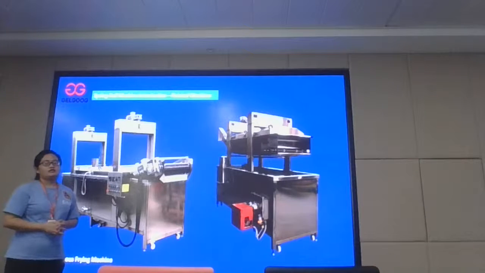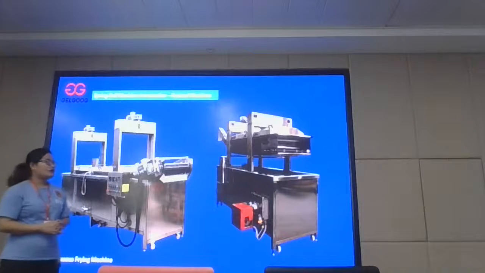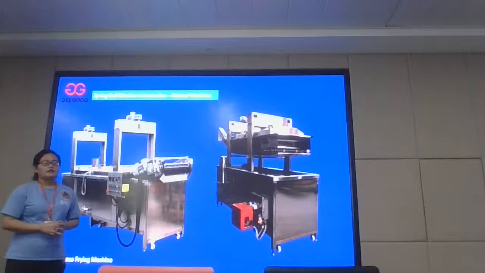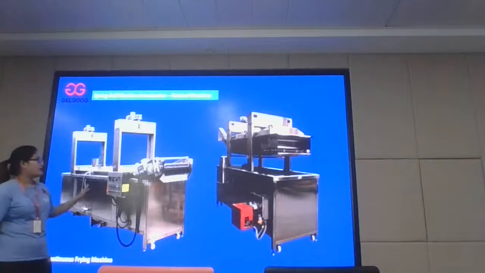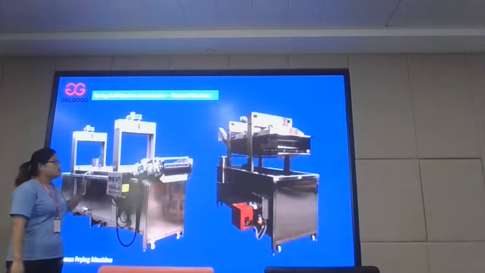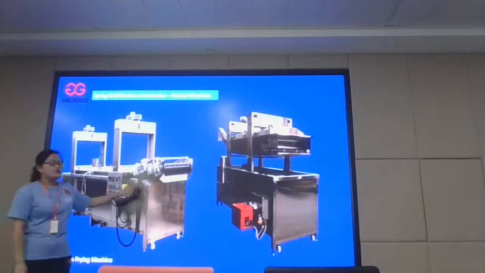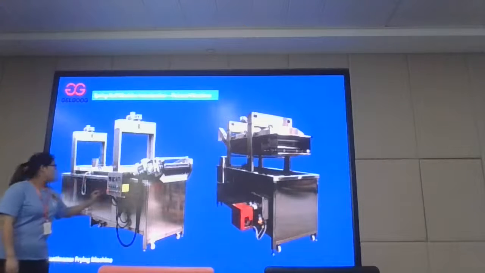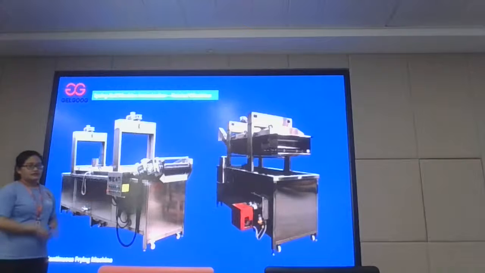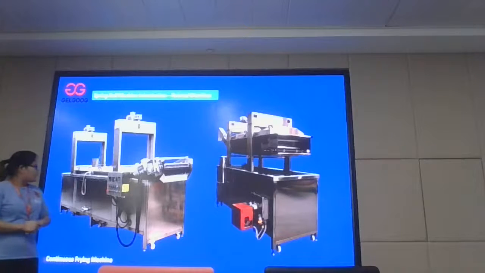If you need more kilograms, like 500 kilograms per hour, or 600 or 800 kilograms per hour, we can customize these machines according to your capacity. Customize the lines: the longer the machine, the bigger the capacity.